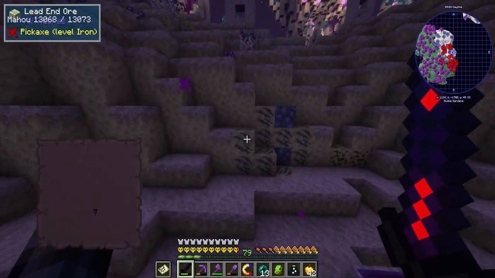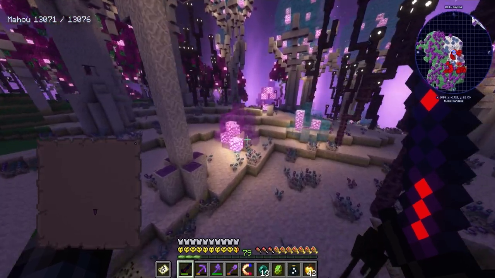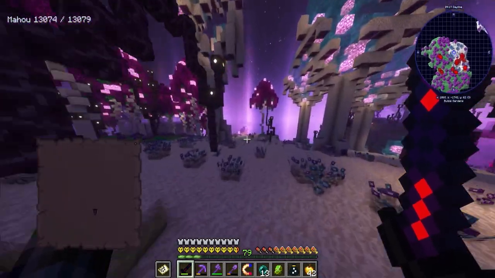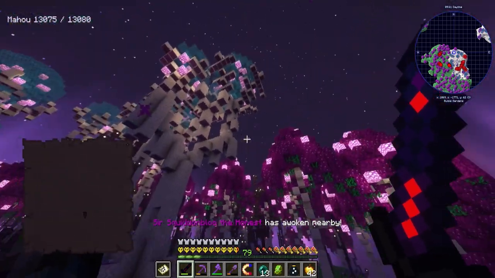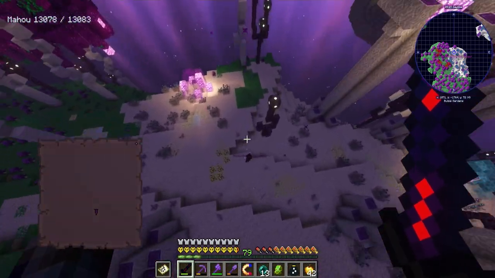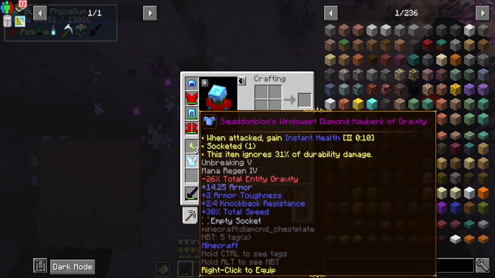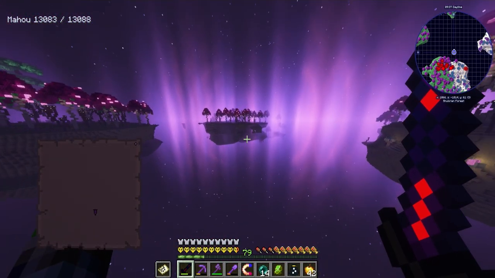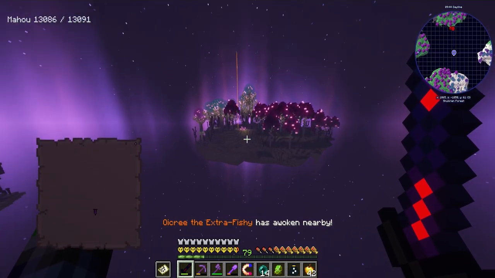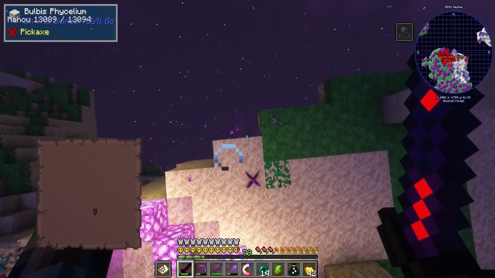What is that ore? Lead. Ooh, tin. We don't need any tin. Where? Where? Oh, there. That boss didn't immediately start fighting me. Extra fish. That's an epic one. I think I have to kind of defeat him. Oh! Farewell.